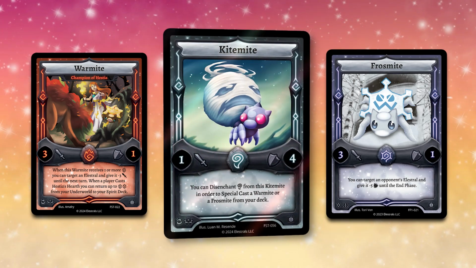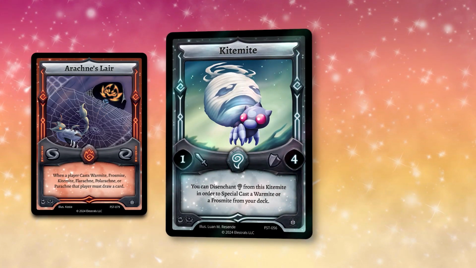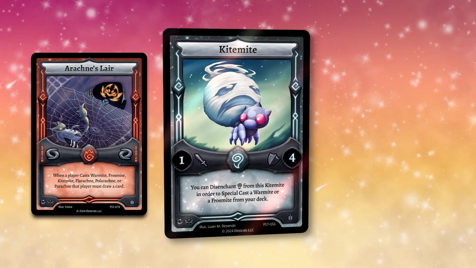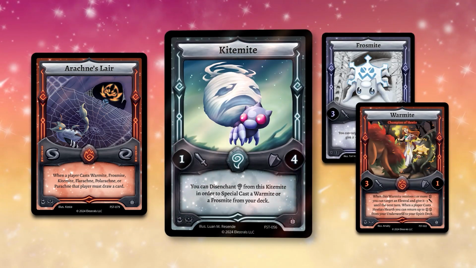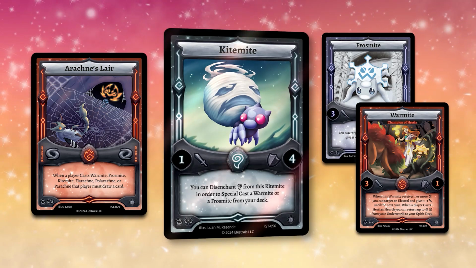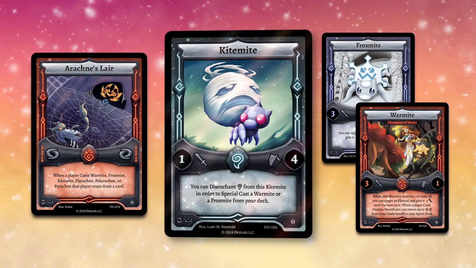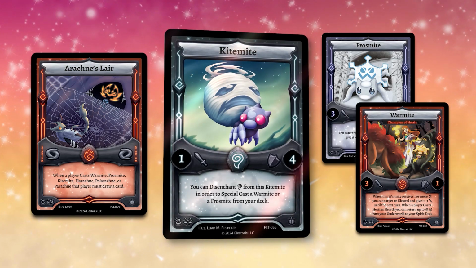And the reason why that's important is when you play this card with Arachne's Lair, you're immediately getting to draw. You can disenchant from Kitemite and cast out a Frostmite or Warmite, and then you get to draw again. And you can customize which one of those spiders you want to go into based on whether the threat on your opponent's side of the field is an attack position or defense position, and it can be very customized to the deck that you're running and open up a ton of possibilities.